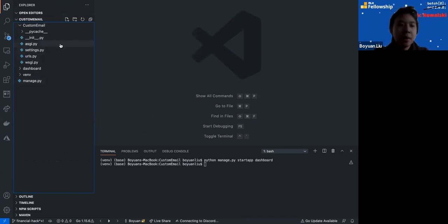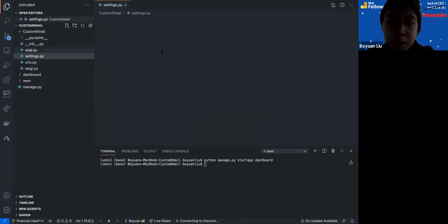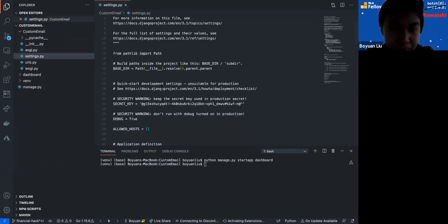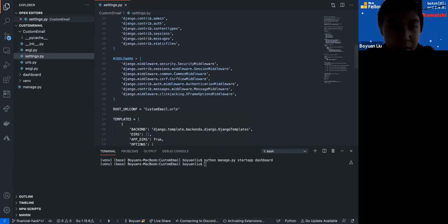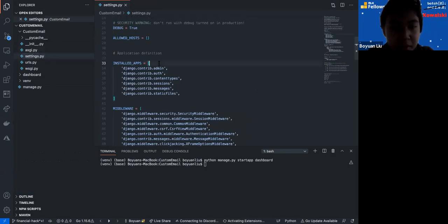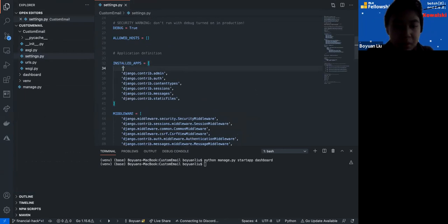Then we're going to add it to our settings.py as part of our installed apps list. In here, we're going to put dashboard.